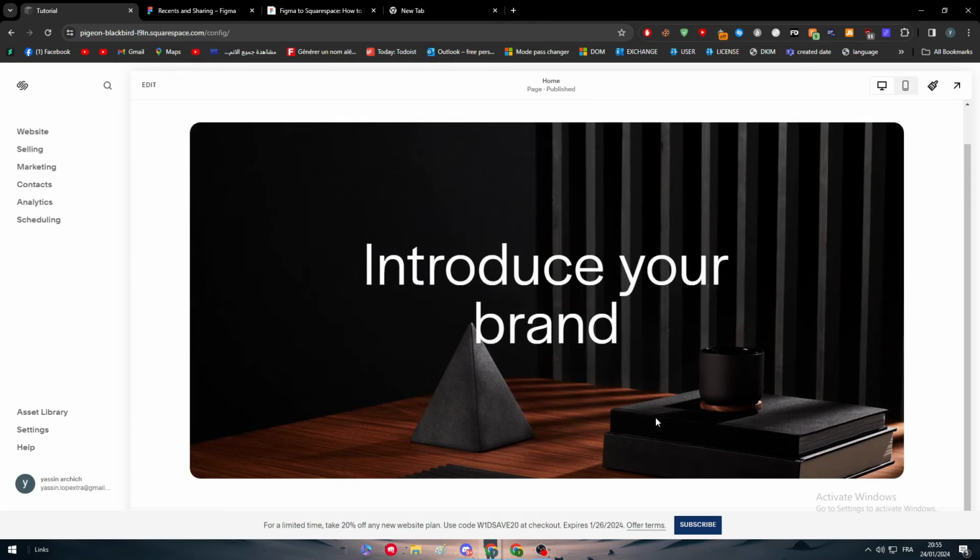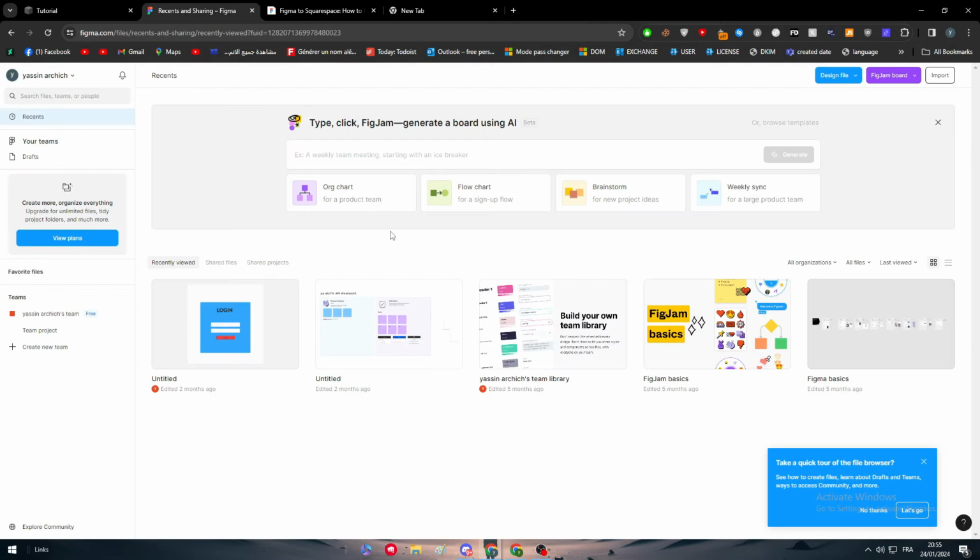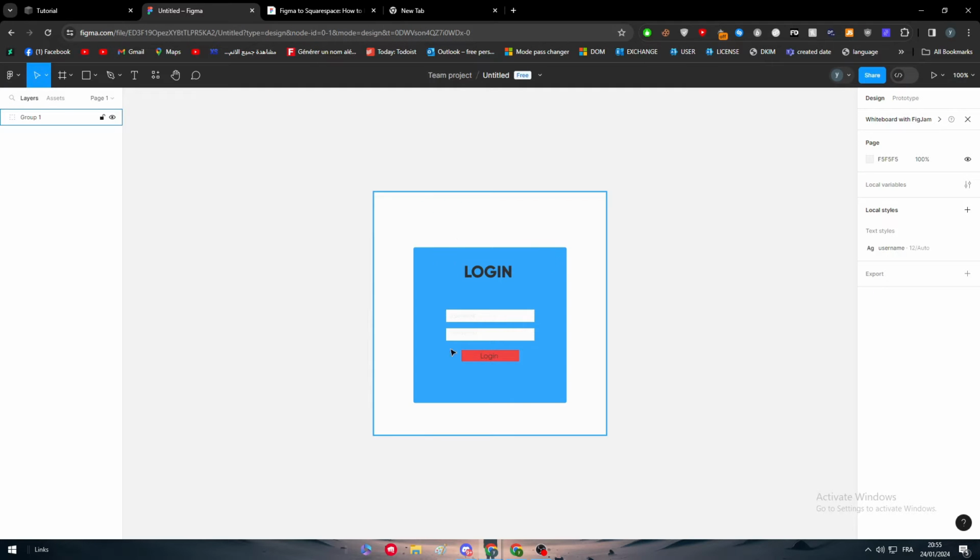And now, of course, we have the website ready. The second thing is to make a design in Figma. So we have to create a page or something like that. To create a page, you can simply click here or there, or you can create one by clicking here, new team, and then in the new team you can create a new design. For us, I'm just going to use one of my previous designs that I have, which is that one right here.